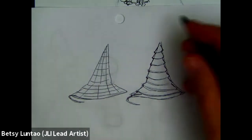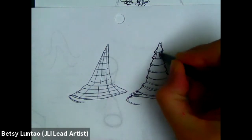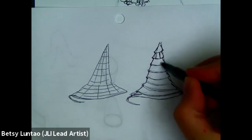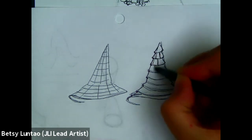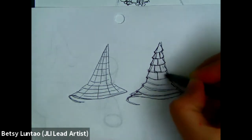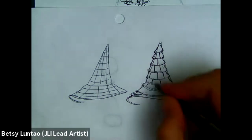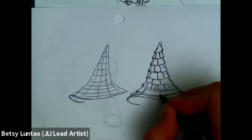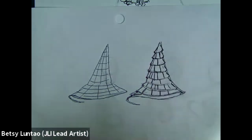Then you'd have to come back in and start separating out the shingles and make them uneven. So instead of just drawing a line down the whole thing, I start staggering my lines. Make them look more like shingles. Like a brick pattern almost. Of course, you don't want to get too even, so you might stick in a couple of tiny shingles every once in a while just to break up that uniform pattern.